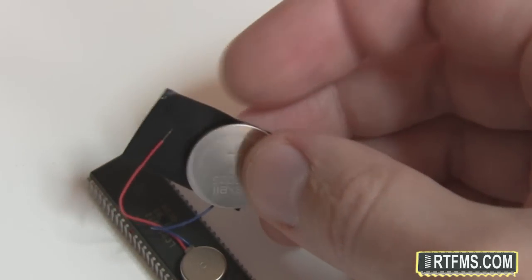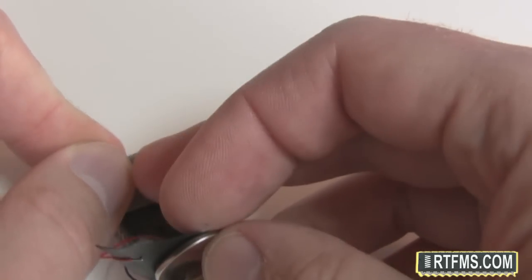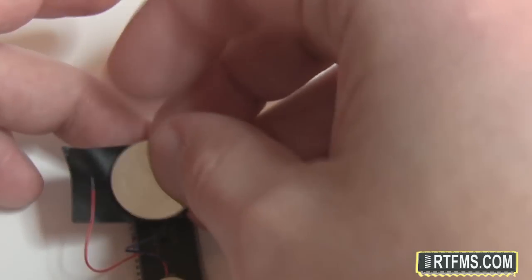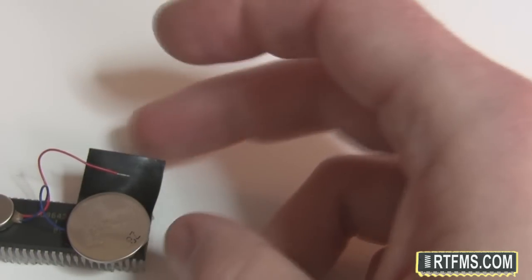Do not attach the red wire to the battery just yet. Stick it to the tape. Use the foam tape to attach the battery to the microcontroller. Now, if you bend the electrical tape, you can use it to stick the red wire to the battery. It effectively works as a power button.